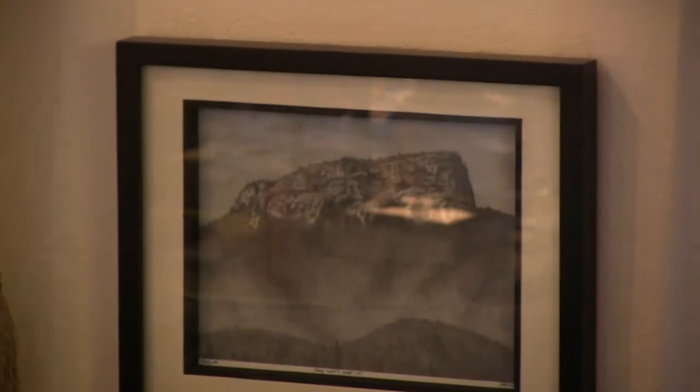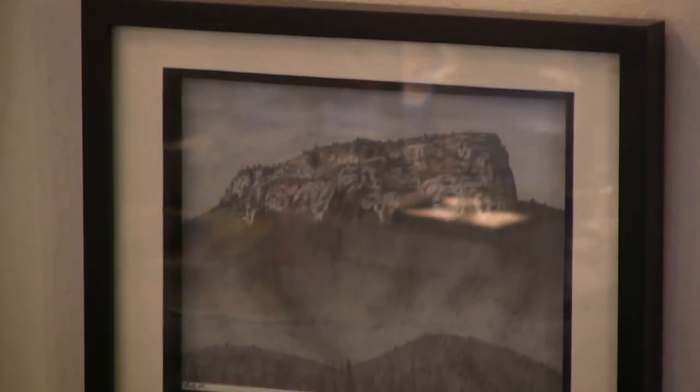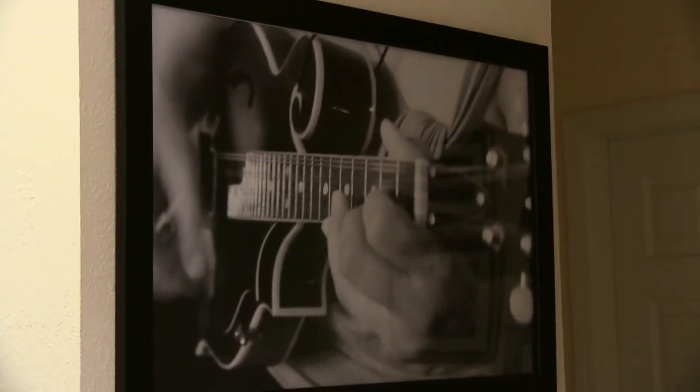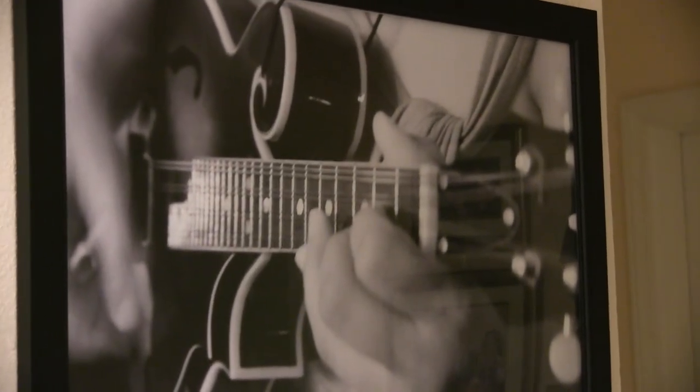That's by Jamie Griffin. I'm going to go ahead and show that. Jamie gave me that. It's one of his drawings he did when I think he was like 14 years old. And it's, once again, Table Rock. You'd have to see it without the glare from a light on it, but it's very nicely done. I will show the photo of your hand, Nikki. There's Nikki's hand playing her mandolin. And she's pretty good. I think she's playing a G chord there, aren't you? Very cool.